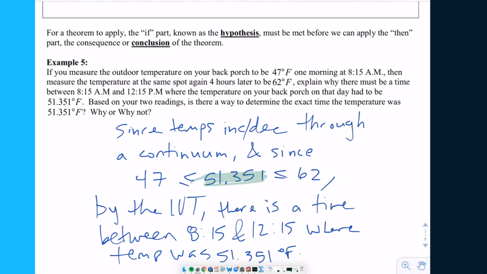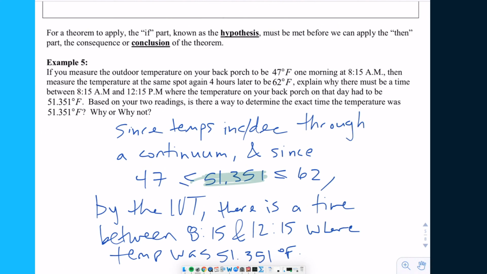Did we say that? Yeah, we said it was continuous. We implied it there everywhere. Number two, you have to show the inequality. The y value you're trying to prove has to fall between the y value points. We said that. Then you're going to invoke the name IVT, and then all you're going to do after that is reuse kind of the phrasing from the question. There is a time. Time would be the x-axis here. And that's what the theorem really proves, is that there's an x value that generates any given y value.